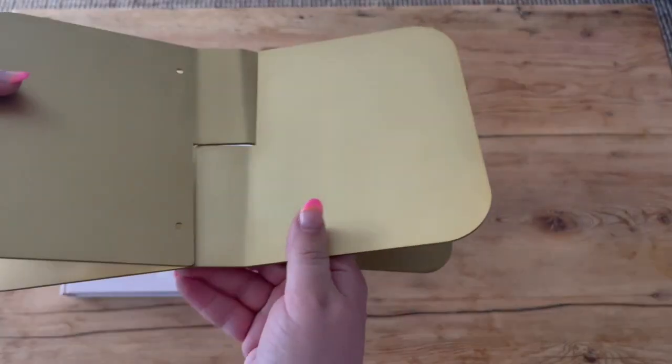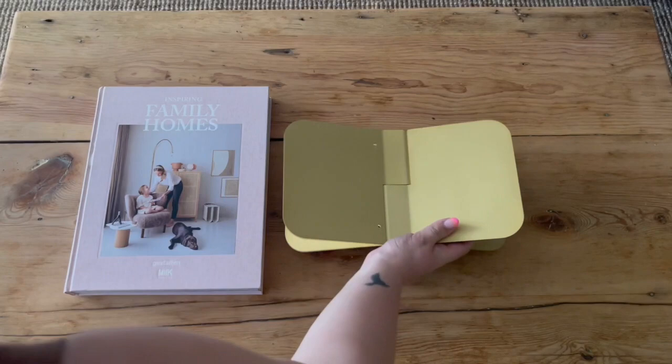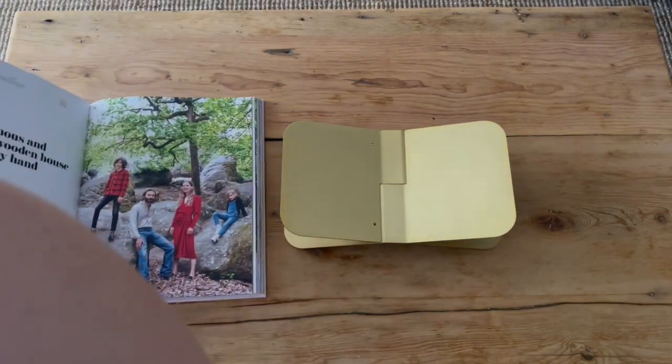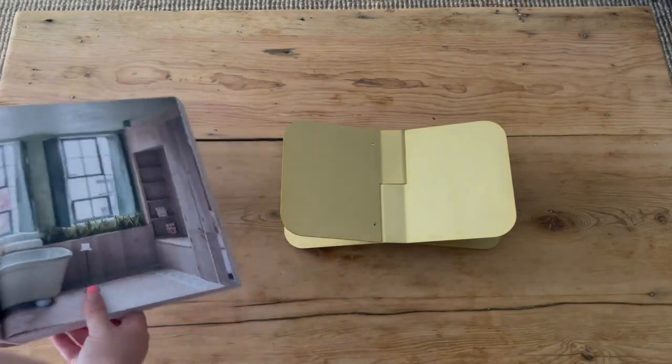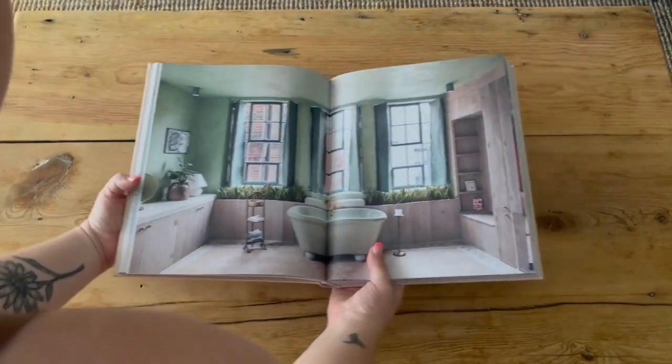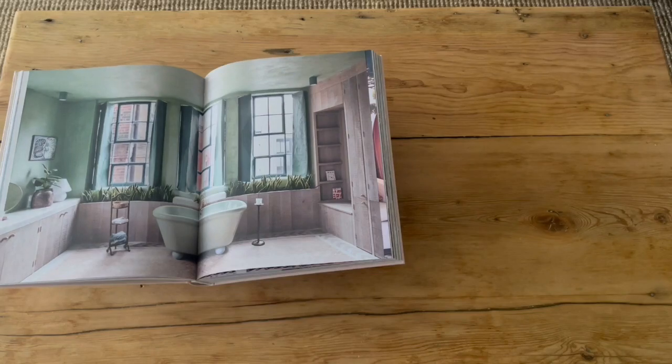But the fun thing about this design is I'm going to be using this coffee table book, or just any book stand. It's one of the ones that allows the book to lay flat open, but it elevates it up off the table a little bit. I think these would look so good on a TV stand or a console table, but today we're going to be using it on the coffee table.